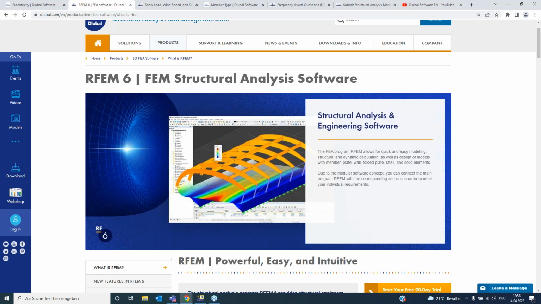If you know someone who's not a student and would like to try that, they can download RFEM for free and get a license for 90 days, which is not a short period of time. In 3 months, you can do a lot with RFEM. So that would be it, guys. Just feel free to download and try to build your own models.